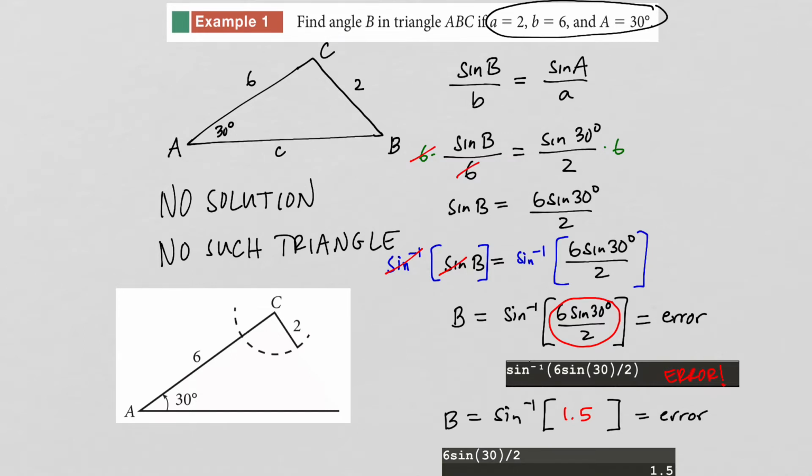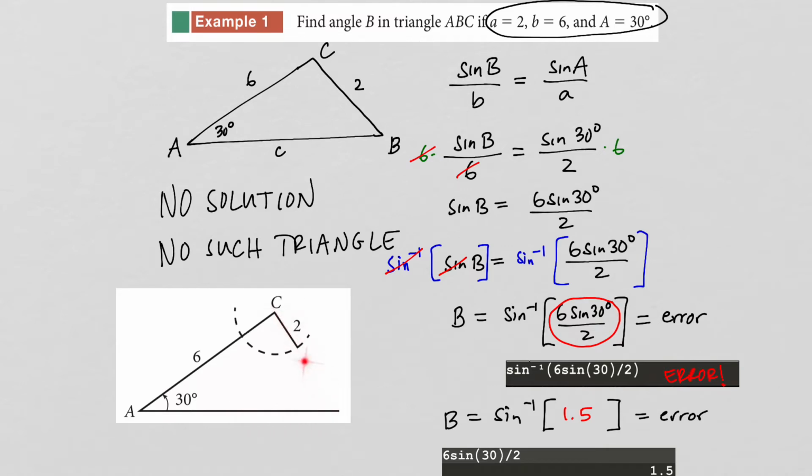All right, so here is a more accurate picture than the one that I drew. So notice that we have angle A is 30, like we have here. Side B is 6, we have that here. But side A is only 2. And if this is 6 units long, 2 is only 1/3 of that distance, so it's a very short side. See, here I drew this much too long. And basically what happens is no matter how you swing this side back and forth, you cannot touch this side over here to make a triangle, right?